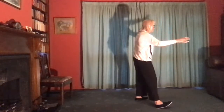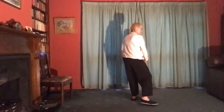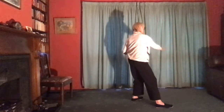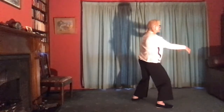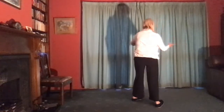And then bring the right foot round on the heel. Press the left hand to the dantian. Step forward to the left, forward off left. Step forward to the right, forward off right. Roll back. Press. Yield. And push. And then bring the right foot round on the heel.